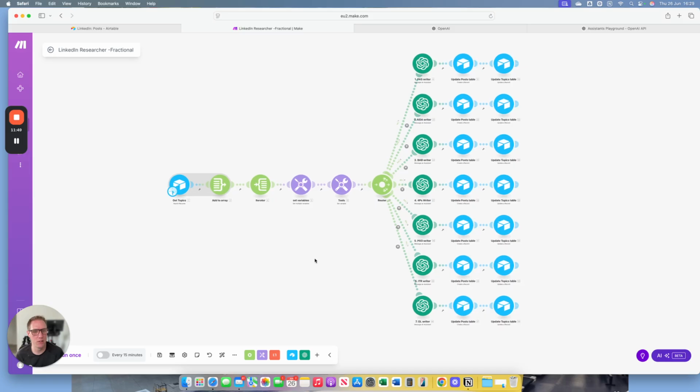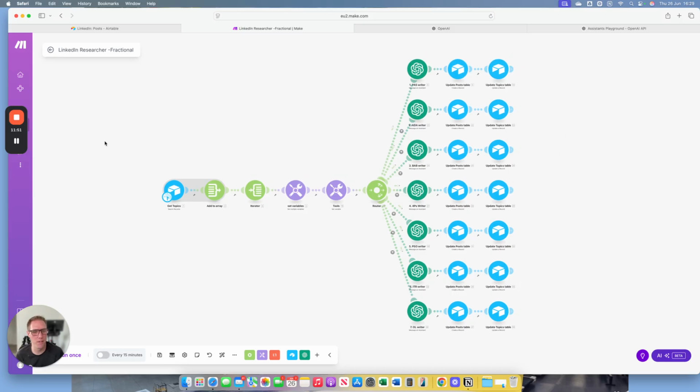So that's it really. This is a good first start for me of something that solves an issue in my business. You can do variations of this for whatever platform you want to post to. You could quite easily tweak these agents so that they write for Instagram or for X or another platform.